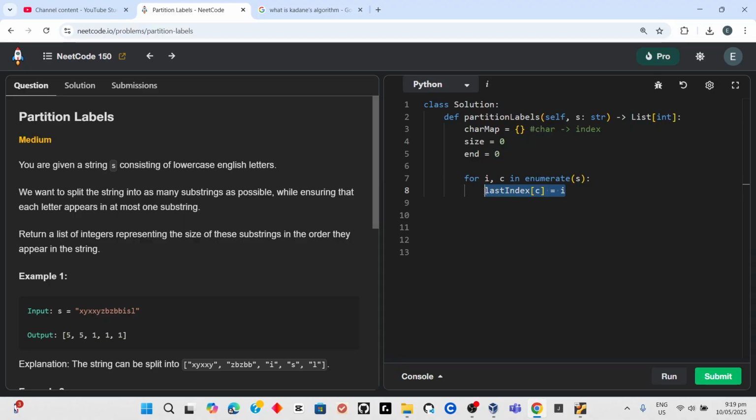Apparently it can be updated. Okay, there's my result. Now I need to enumerate again in S, right.